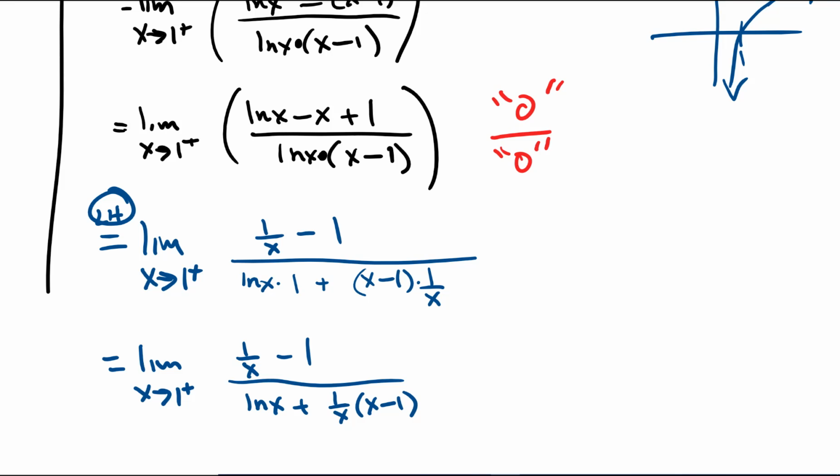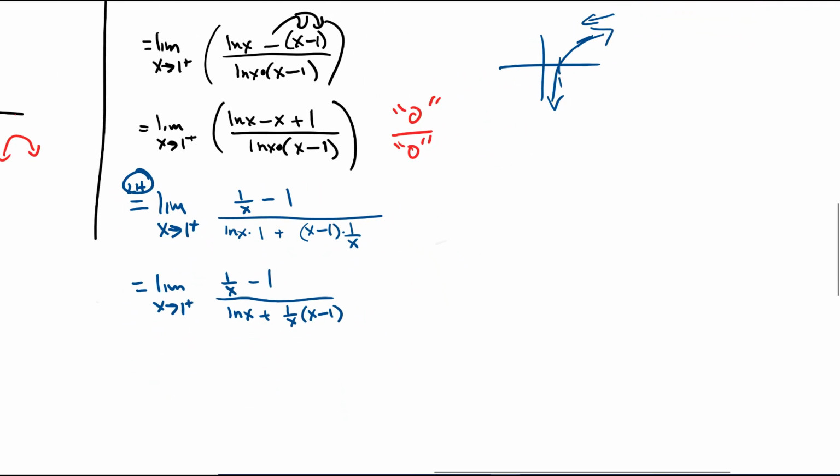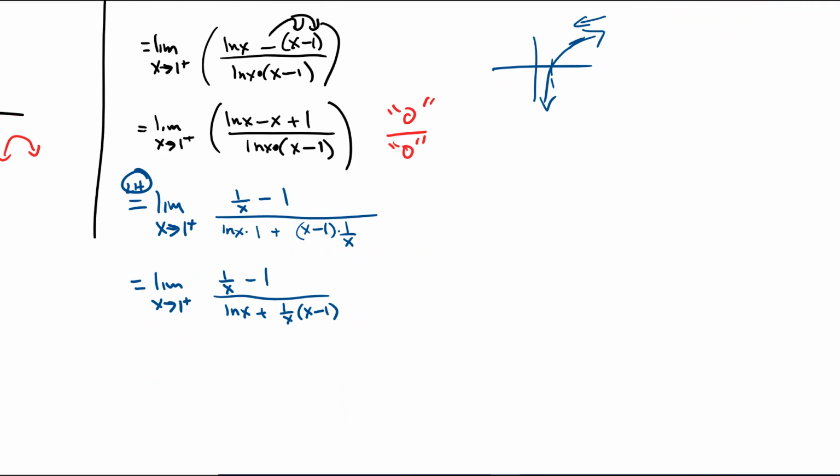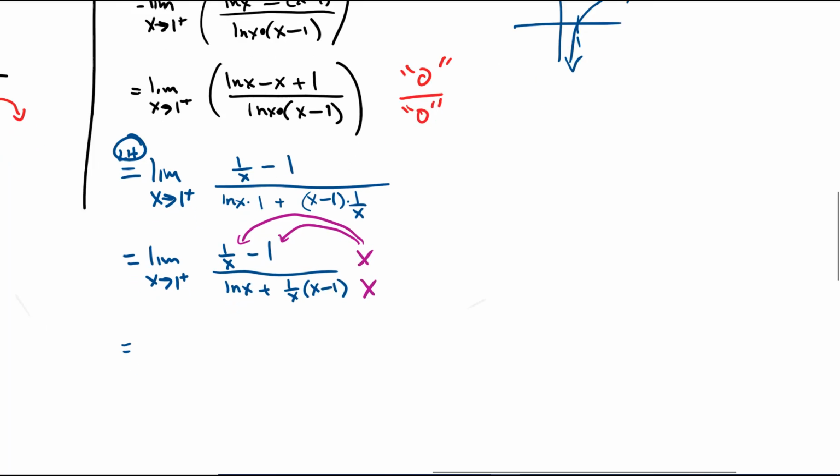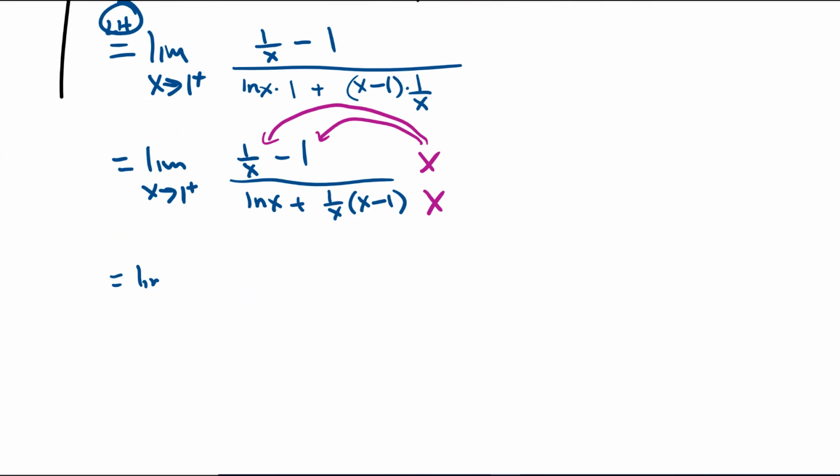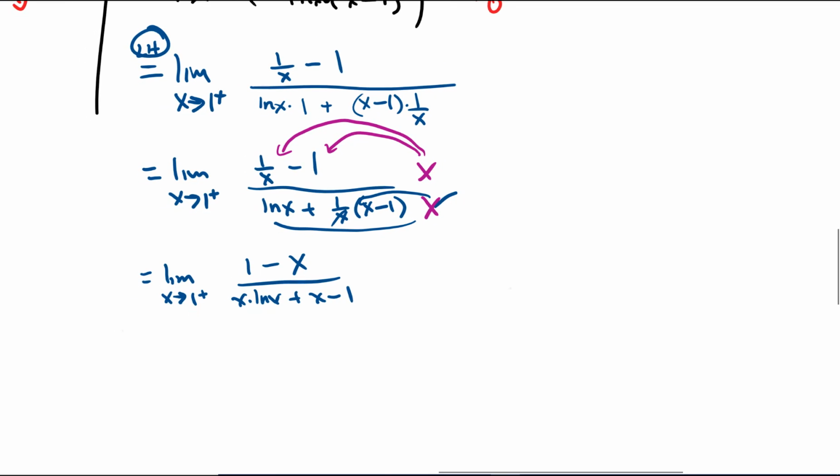So let's do just a tad bit of algebra. Let's multiply top and bottom by x. So that's going to go to here and to here. So what do we get? We're going to end up with the limit as x tends towards 1 from the positive side. So x times 1 over x is 1. Negative 1 times x is equal to negative x. We bring this in, we get x ln of x. Oh, we bring that in and that just goes away. Plus x minus 1.